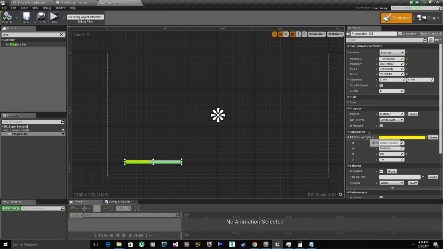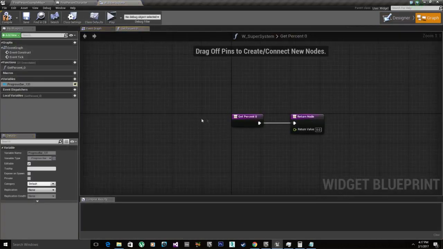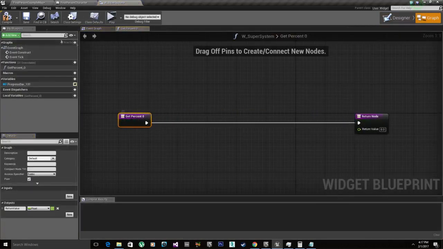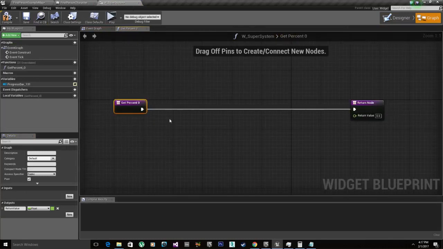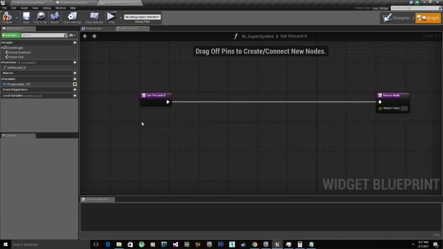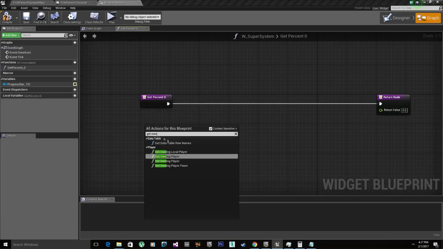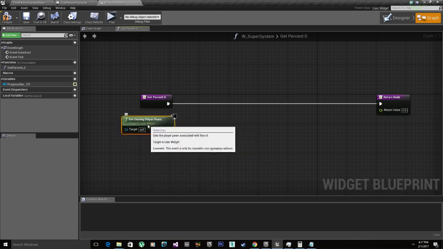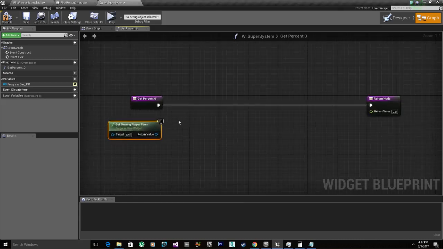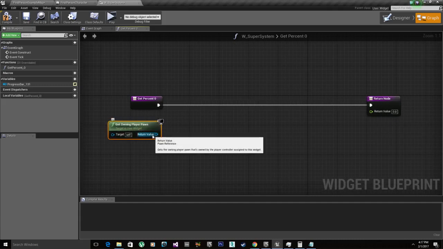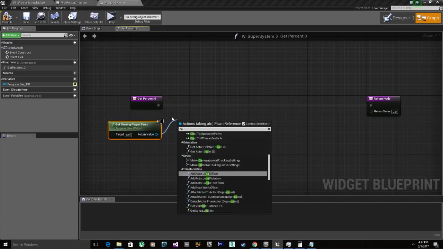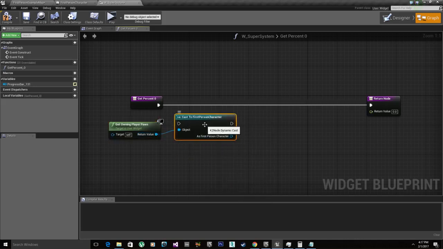We're gonna go to the percent right here on progress percent, and we're gonna create a binding. Let's see what's the name. First person character. Okay, so what we're gonna do is we are gonna get owner, and we're gonna pick get owner pawn because our player is a pawn, or a character which inherits from pawn, and we're gonna cast first person character.